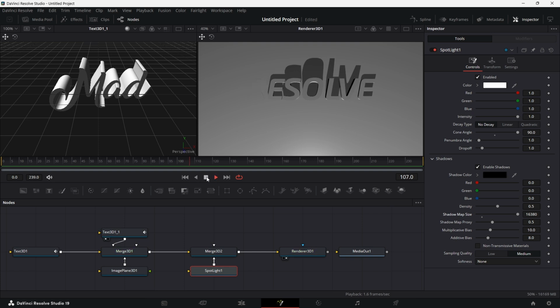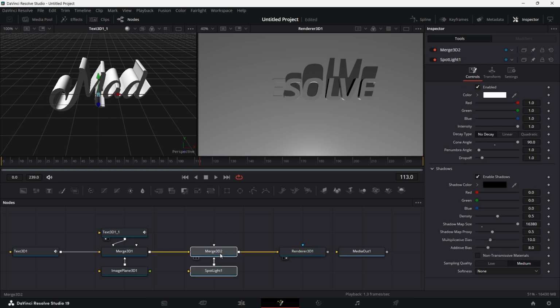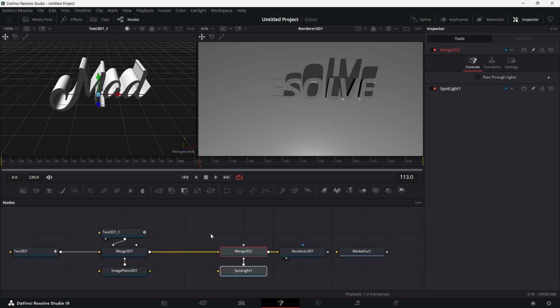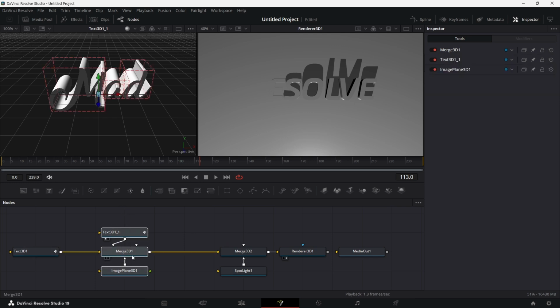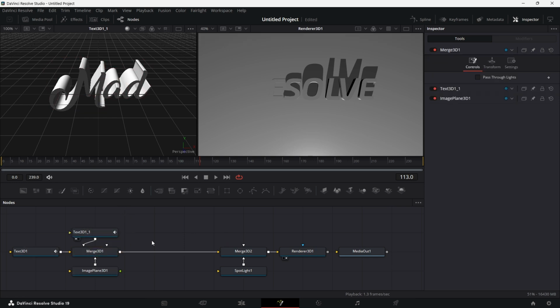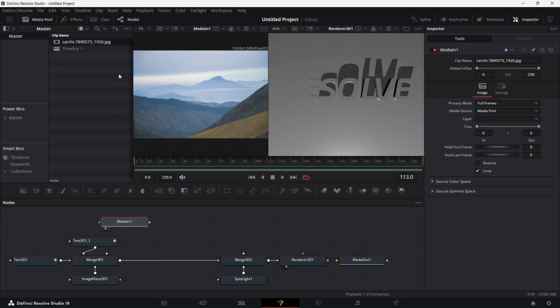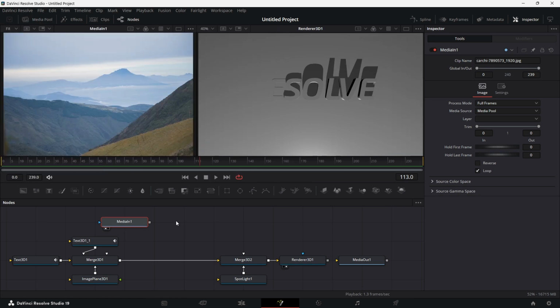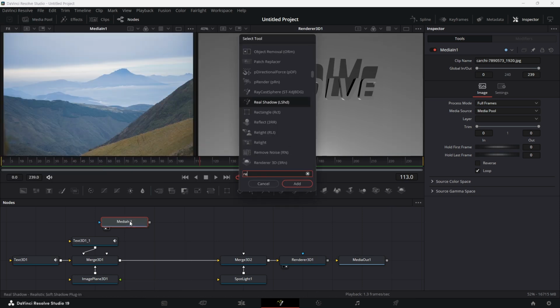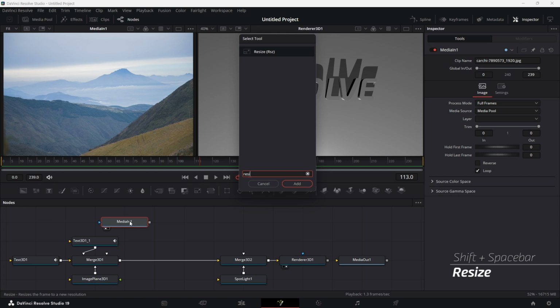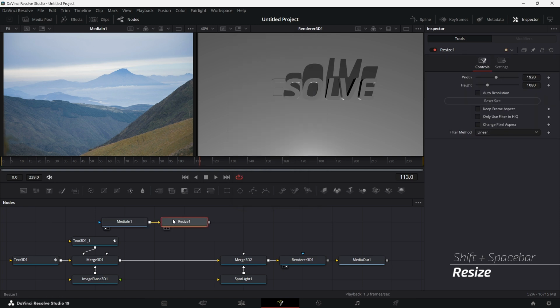We can use this for practically any surface, video or still. So if I stop this now, I move this forward a bit, I can move all this back too. Then I can go to media pool. I think I pulled in an image. Let's drag this here. If I drag this to this left viewer, let me close the media pool. We have this image here. Let me just put resize in front of it so it's sized correctly. Shift spacebar, resize, and drag this to the right viewer.